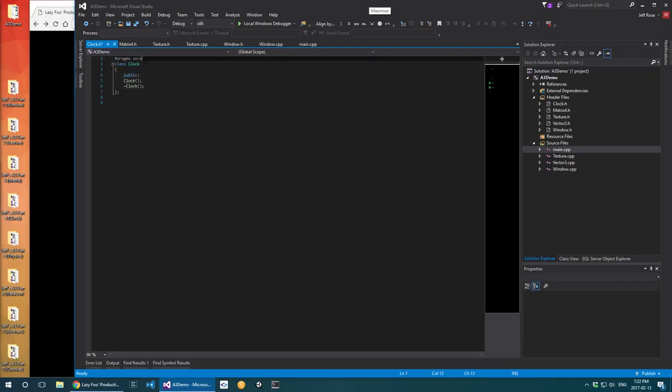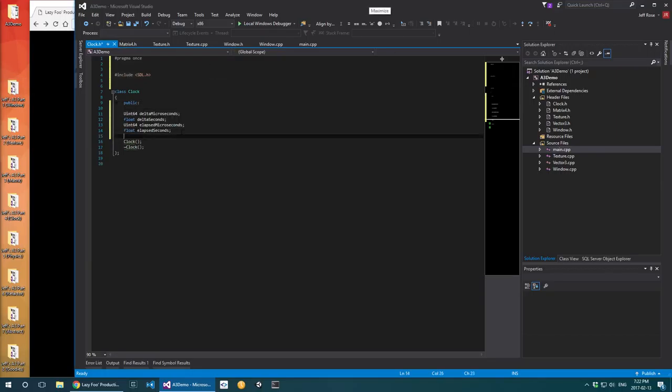Now, what we need for clock is not a lot of stuff. We need sdl.h, and that's it. We don't need a ton of things for what it is that we're trying to do here. Oh, sheep. This is slightly out of order. Okay, so I'm going to copy in some values that we're going to have here.